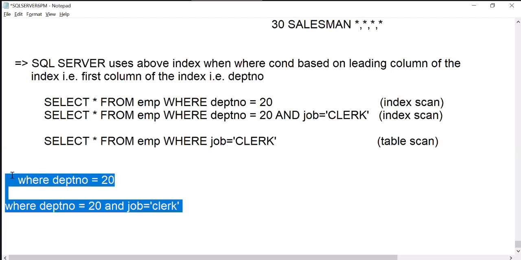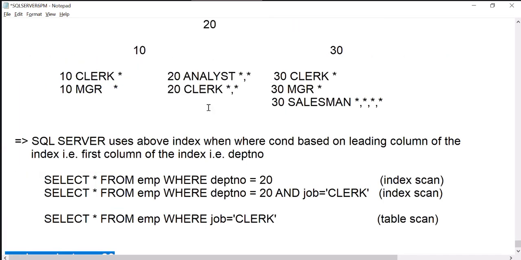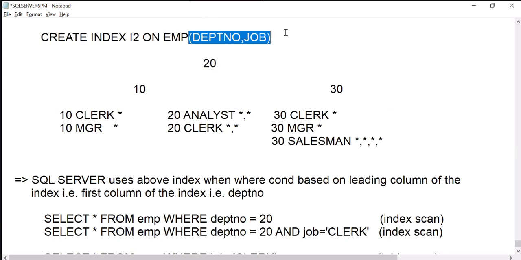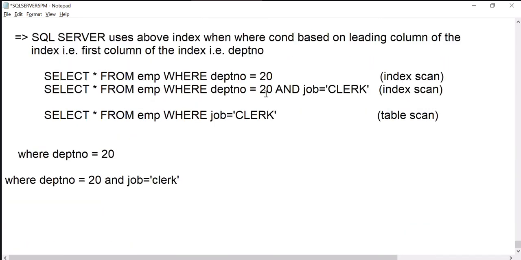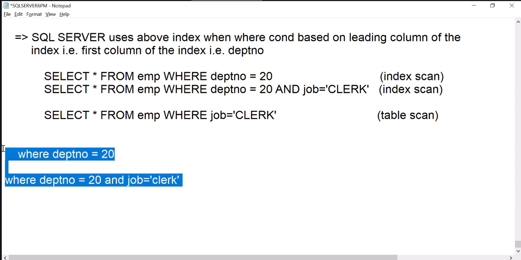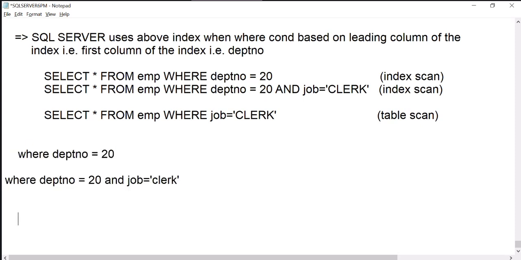The best thing is to create an index on department number, comma, job. If you create an index on department number, comma, job, both queries will take the advantage of the index.